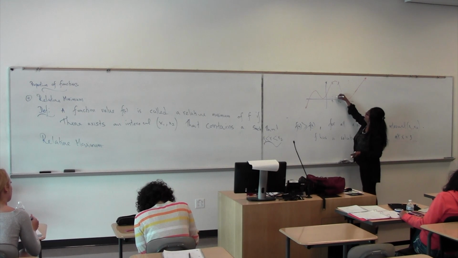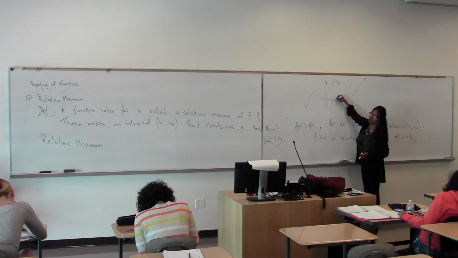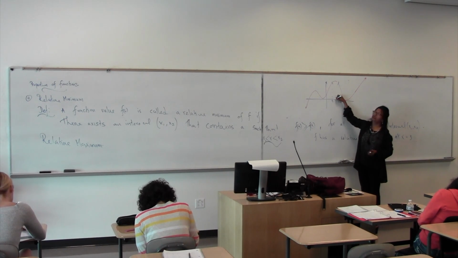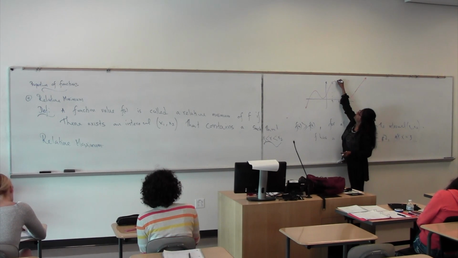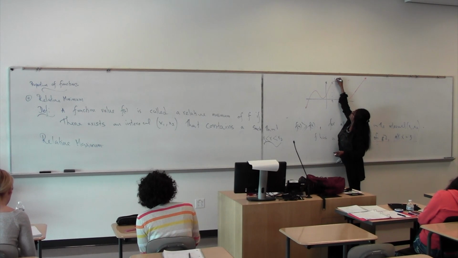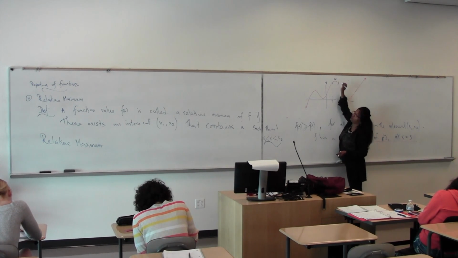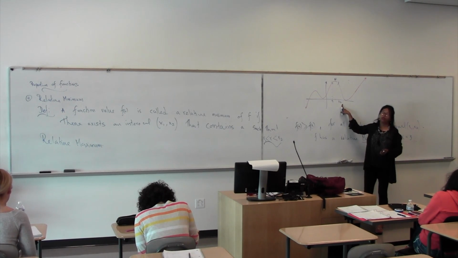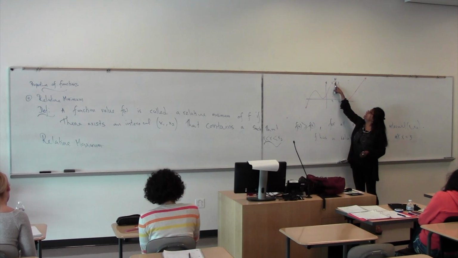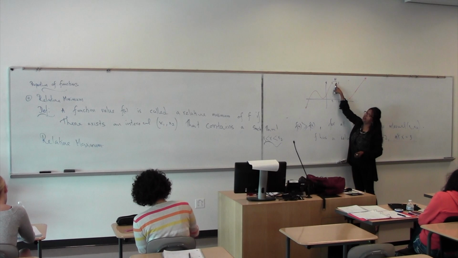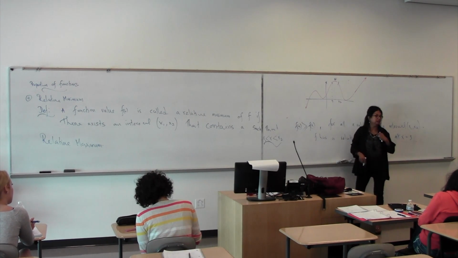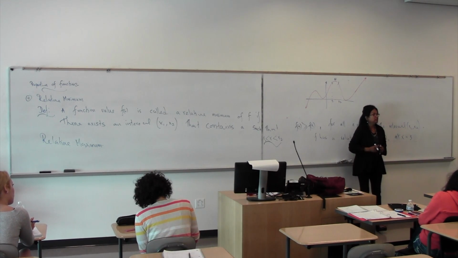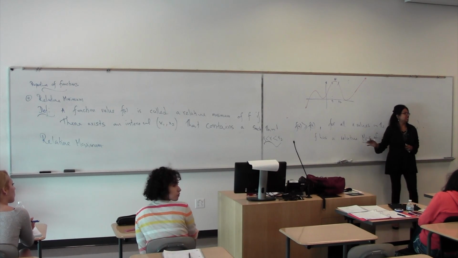There are lots of x's in this interval, that's what this means. Within this interval, there is also what value? A. X is equal to A. That point is here. So this point is f of A, the y value evaluated at point A. That y value is greater than all the other y values around that interval. You guys see that? So that's what this definition is saying.